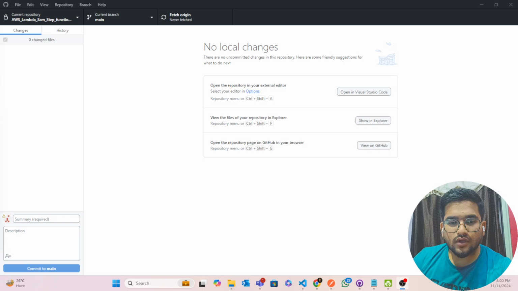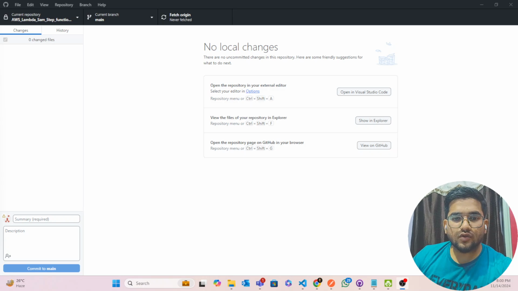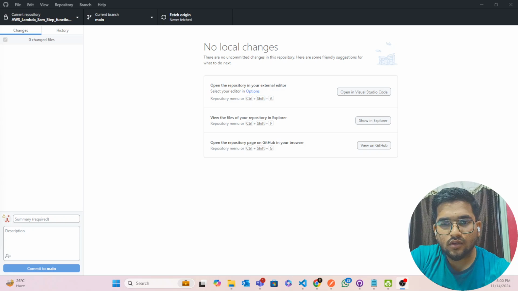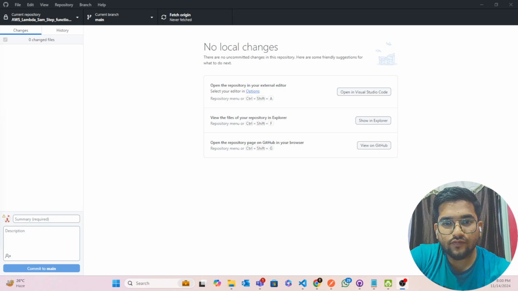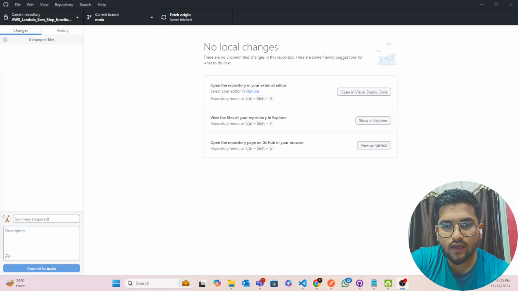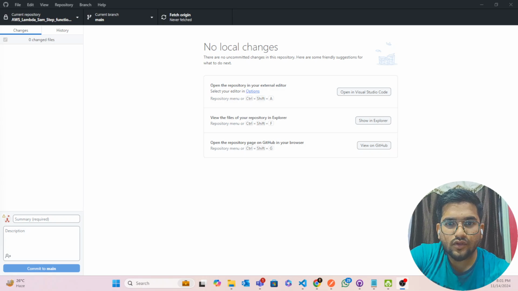Also, suppose you are using AWS Lambda with API Gateway, so your request needs to complete in 30 seconds, right? By using Step Functions, we can execute the workflows asynchronously. In that way, also if you are using any AI/ML implementation, it will take a lot of time, right? Like 4 to 5 minutes. So we can't complete the request in 30 seconds. In that scenario also we can use that.